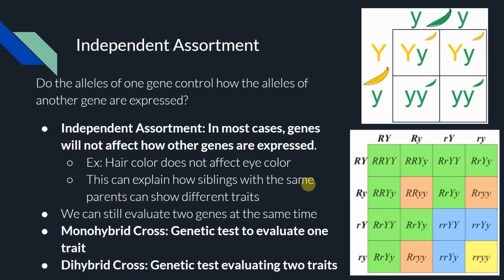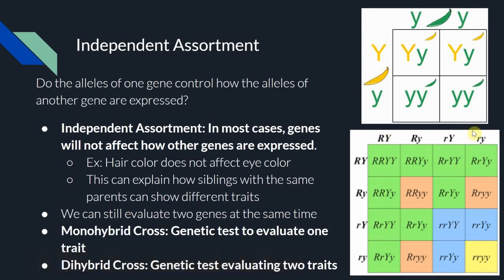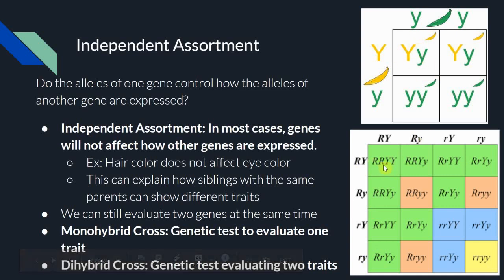Another thing that you should notice is when we are looking on the outside of our boxes here, we'll notice that there's only Ys in a monohybrid cross. But because we are now dealing with 2 traits, we now need to use 2 different letters at once. So in this case, we are evaluating the genes controlled by, we're going to say, an R and a Y. And when we combine these together, when we usually have 2 letters per box in a monohybrid cross, we now have 4 letters per box in a dihybrid cross. So there's a couple of differences here.